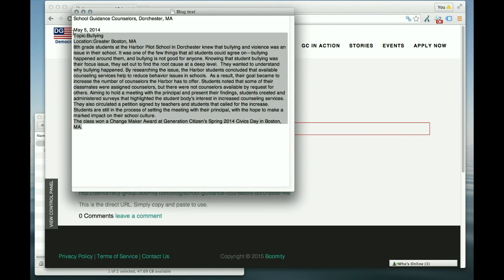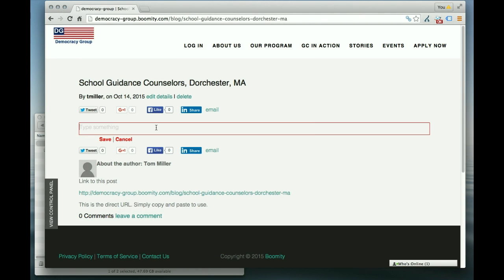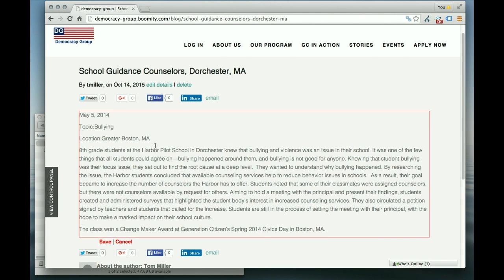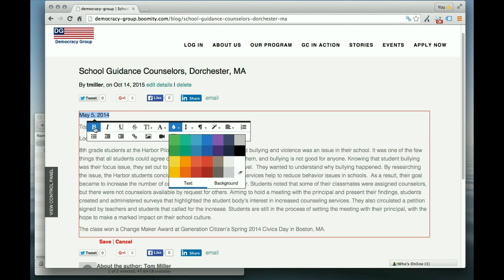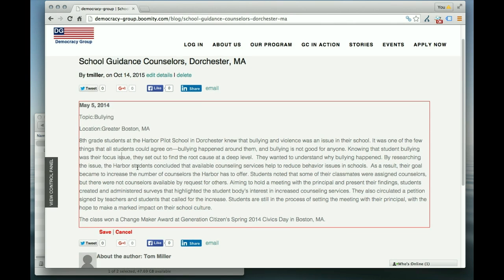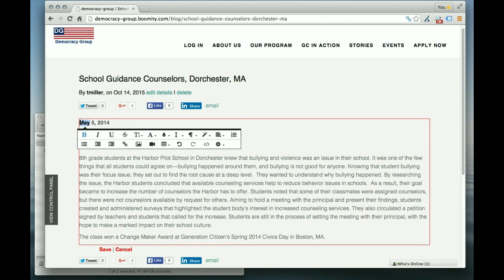We can go ahead and put the text in. I'm sure you'd rather not watch me type, so I'll just copy paste what I have right here and throw it in. If we're happy with this and what it looks like, we can leave it, or we can use the drop down tools right here to do some formatting. Maybe we'll make something bold. I think it's a little bland.